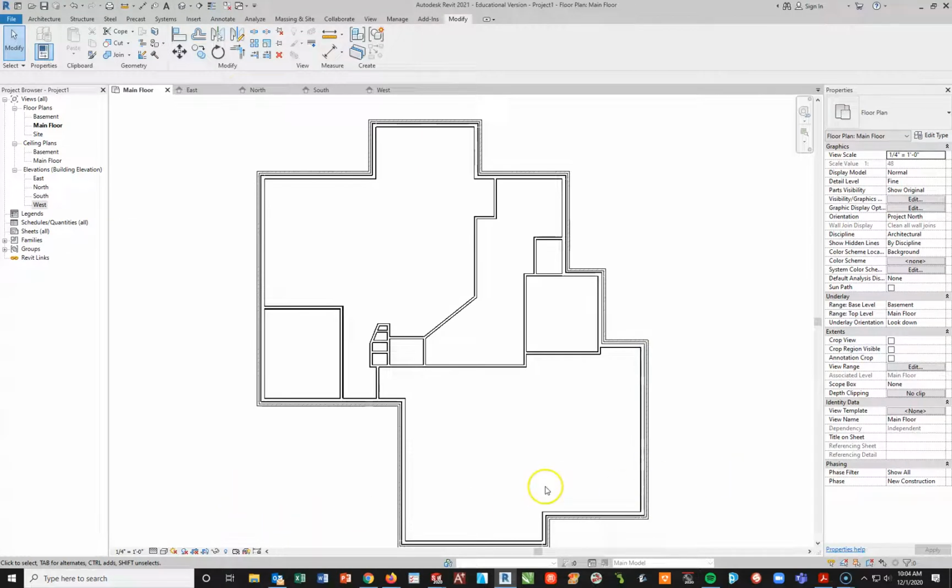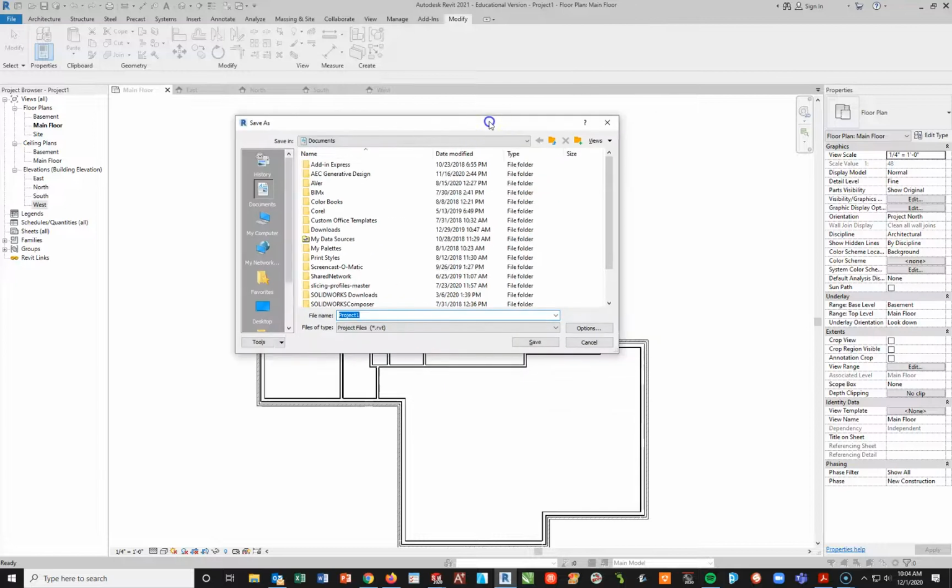At this point, what I want you to do is go ahead and do a file save. So I'm going to go here and do a save. Now, my suggestion is you save into a folder, because every time you hit save in Revit, it will automatically create a backup. For instance, I've already saved 9 times because I've done 9 different iterations or adjustments to this, and every time I save, it saves another iteration.